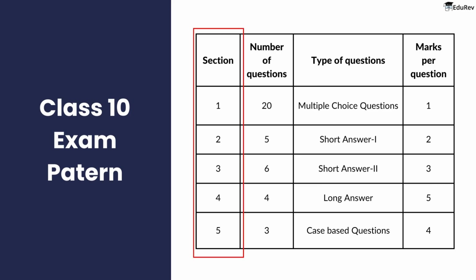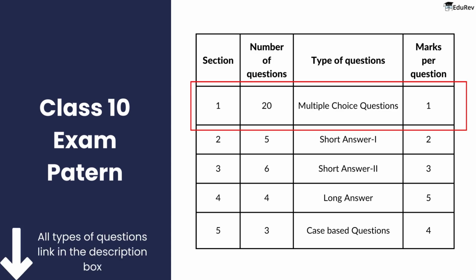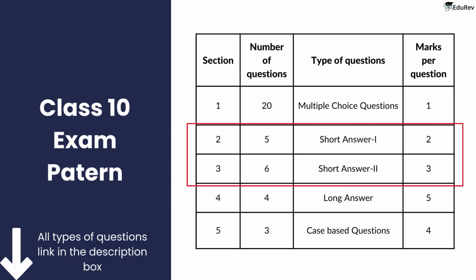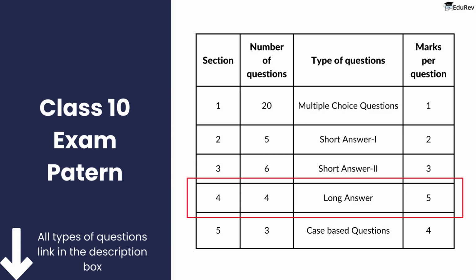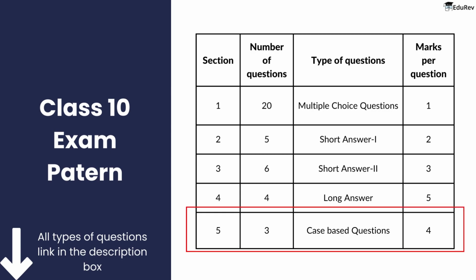Have a look at the exam pattern for your maths exam. There are 5 sections in the maths exam. Section 1 usually consists of multiple choice questions, while Section 2 and 3 include short answer questions. Section 4 consists of long answer questions, and Section 5 consists of case-based questions.